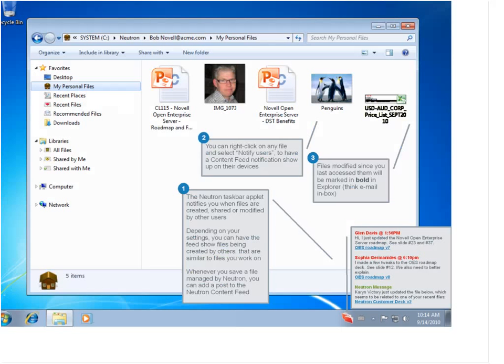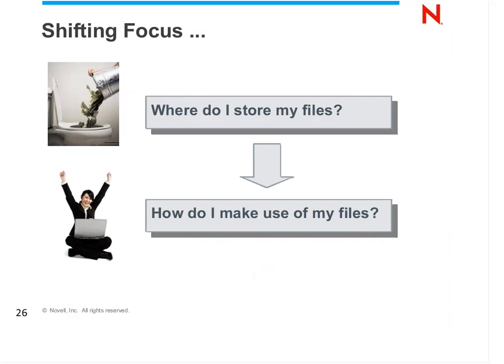So as I mentioned before, not only do we do the mobile devices, but this is really going to integrate into the Win 7 File Explorer. So there's just a draft mock-up that you could see where you kind of have this Twitter feed at the bottom. You'd have up at the left there, you'd see recommended files, files shared by me, files shared with me, things of that nature. And then moving on to the next slide.